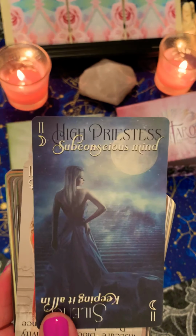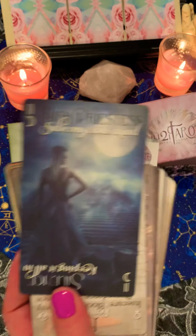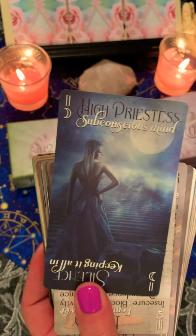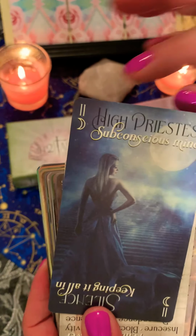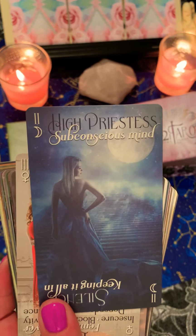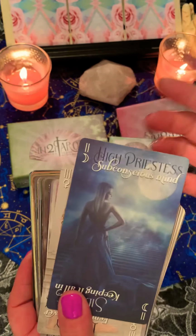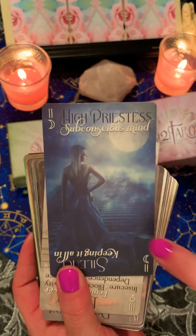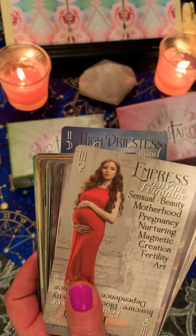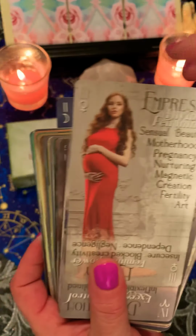The High Priestess. Okay, so this was the card that there was a glitch in the system, and I guess she didn't put the keywords on the High Priestess, so she has to send everybody the High Priestess card, if that makes sense. So yeah, we got an email with that on it, or in like where you go to the Kickstarter and it reminds you to go there and check it out or whatever. So it was in there, the message.